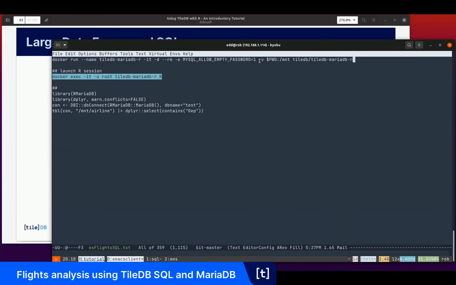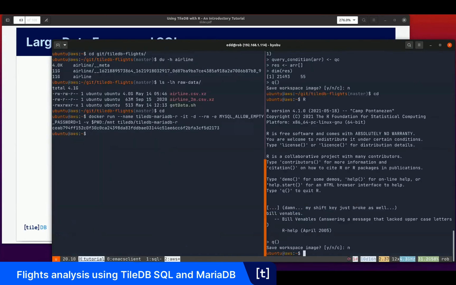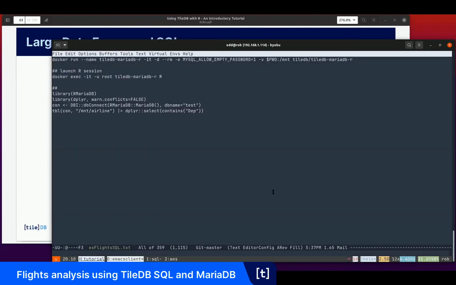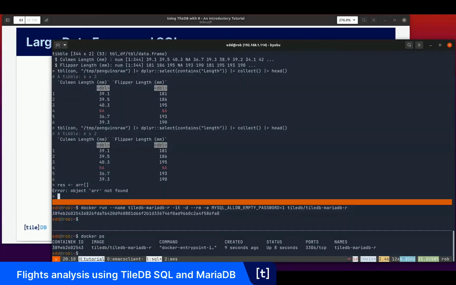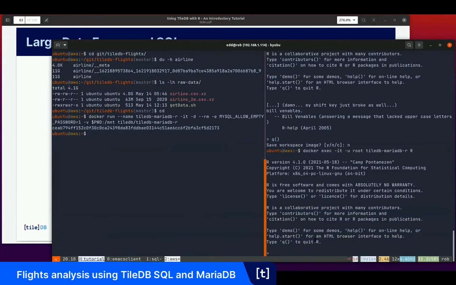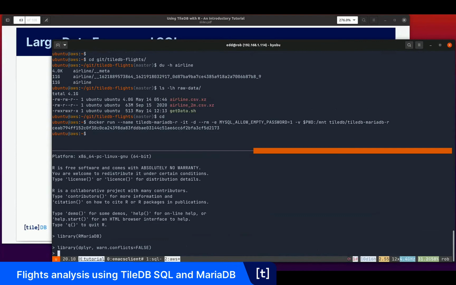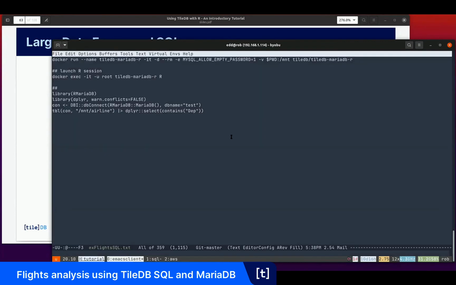And the key here is this -v argument for bind mounting an outer directory to an inner directory. Again, it's R inside the Docker container. And so let me now, I just rearranged the layout, so that was just a little trick there. So now we've started this.